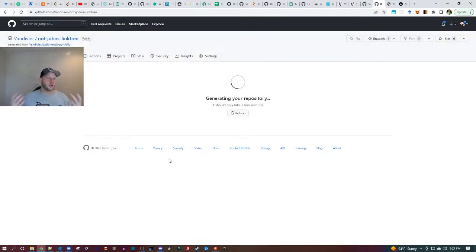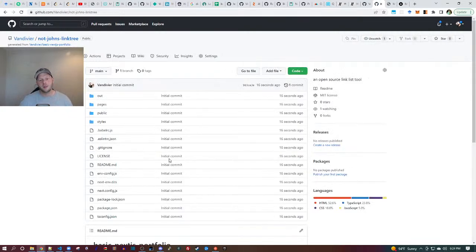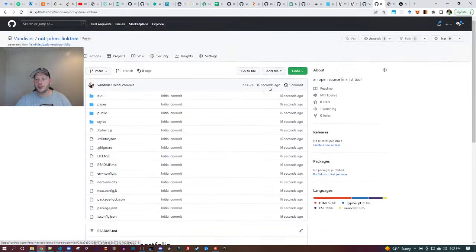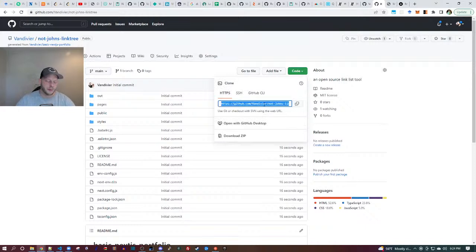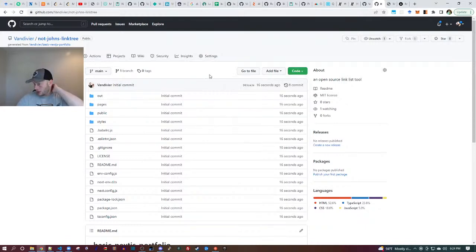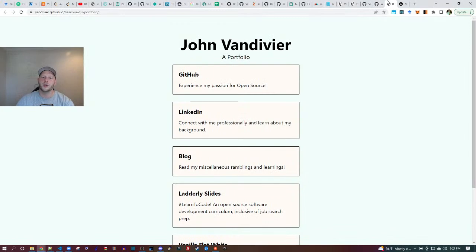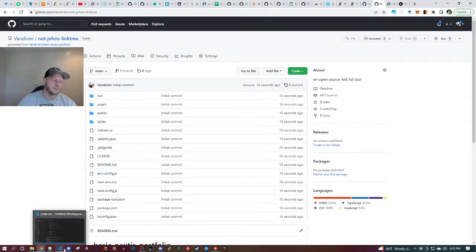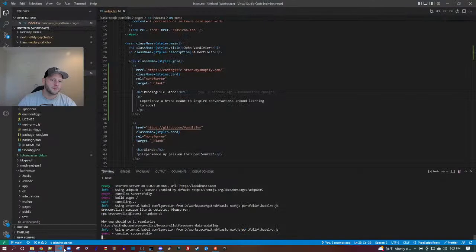And you see what it's going to do. It's going to create a copy of that template. So the code at the end of the day is just like what we were dealing with, except now when I change it, I won't be changing the portfolio. I won't be changing this. I'll be changing just mine. And I think that's a lot better.